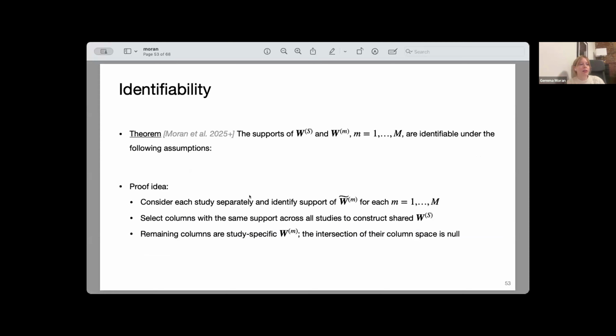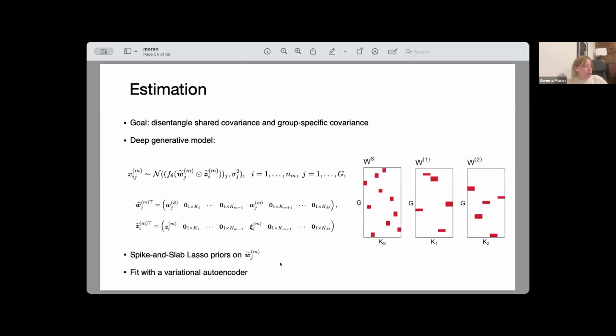Now I'm going to talk about the multi-study setting. What I've described was for a single data matrix. We're now in this multi-dataset setting where we're trying to learn this shared versus study-specific covariance. There is some related work in the linear setting I want to point out: multi-study factor analysis by De Vito et al. More recently, subspace factor analysis and spectral decomposition-assisted multi-study factor analysis. And so we're looking at a nonlinear generalization of this setting.